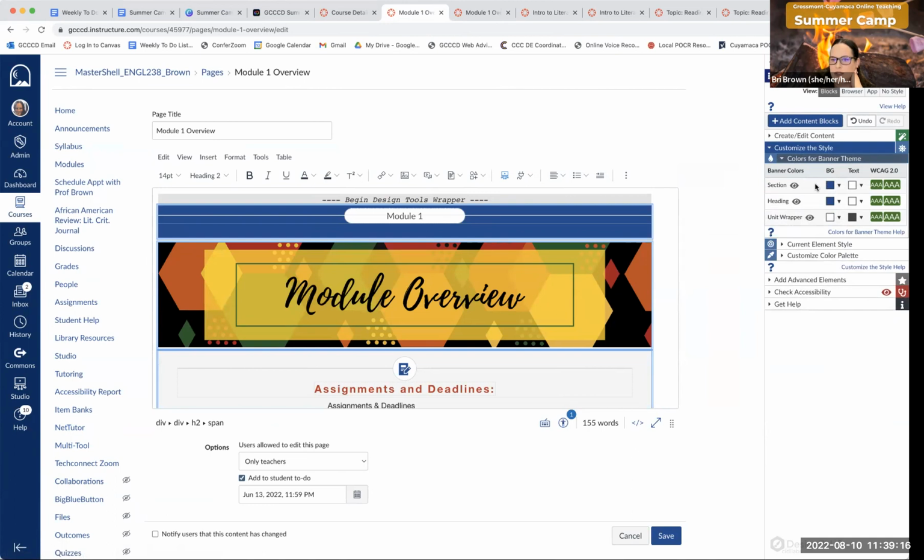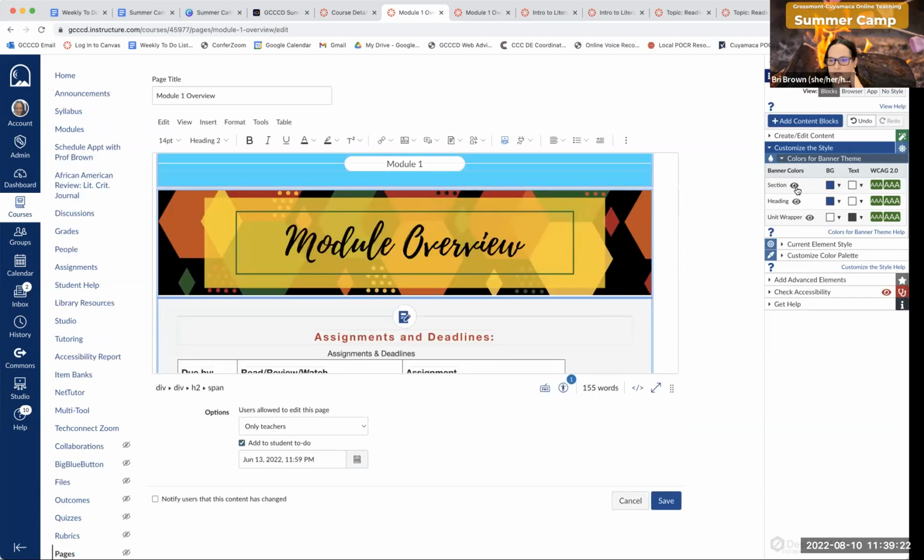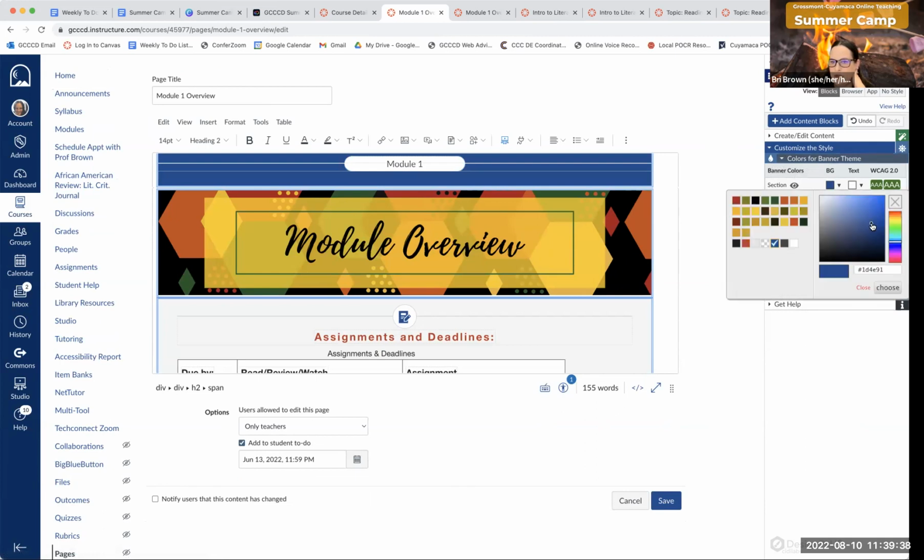These squares tell you which color each item is, right? So for the section, if you wanted to see, you can hover over the eyeball and it will show you which section is that color. So it's customize the style, colors for banner theme. So I'm going to change this blue to black. I can just drag this all the way over to black, or I can select a color from here.